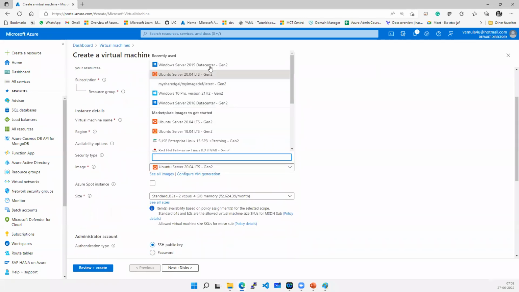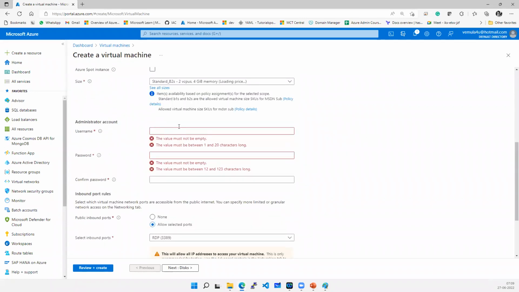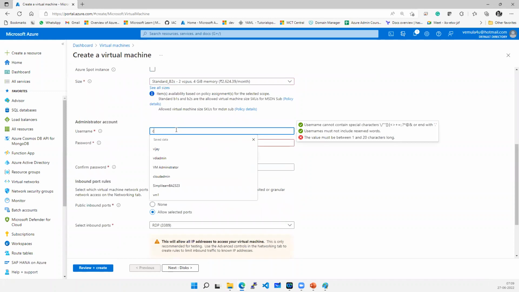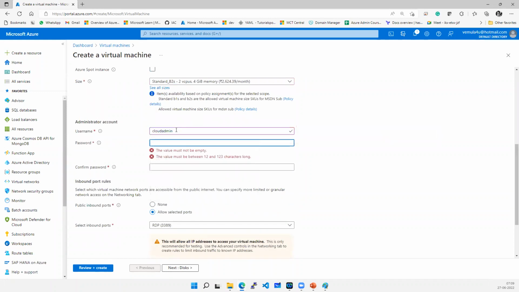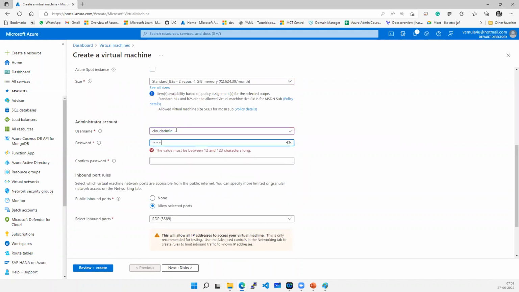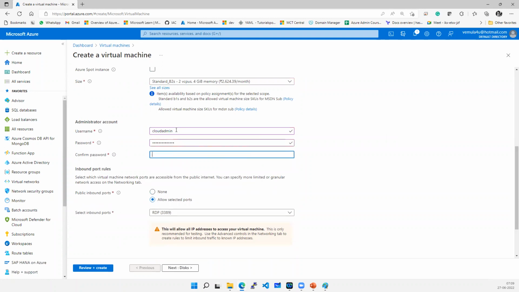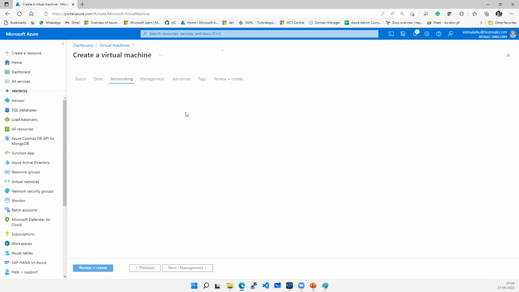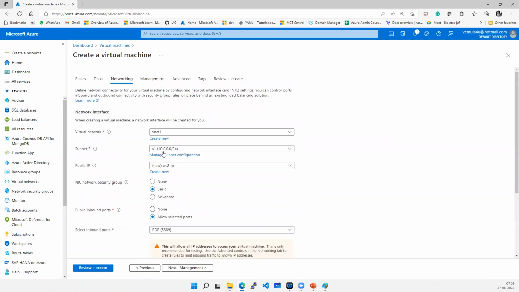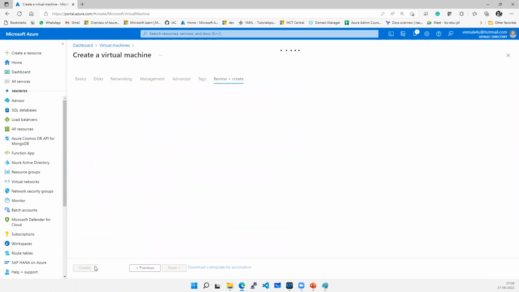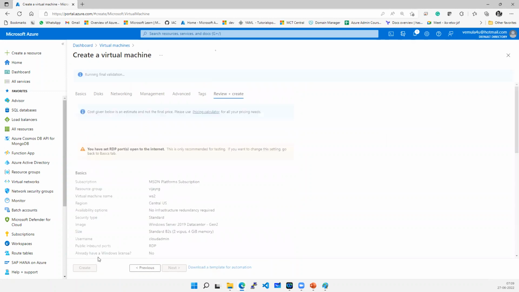Let us deploy Windows 2019 with local admin credentials. In the networking section, I'll make sure that it is sitting in VNet 1 and subnet 1. Go ahead and create your backend instance.